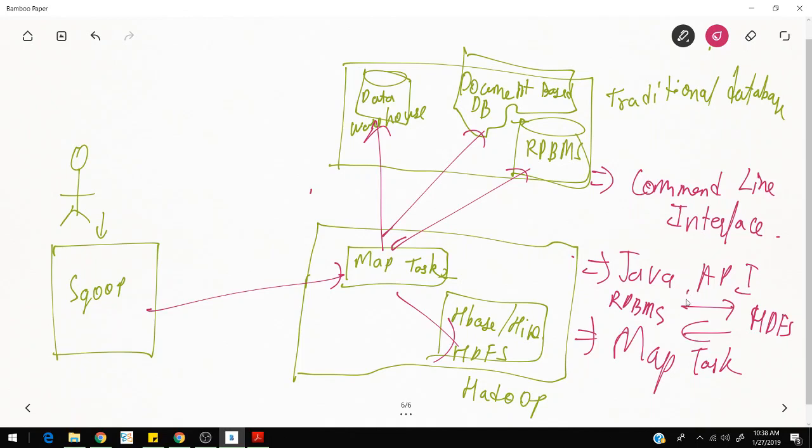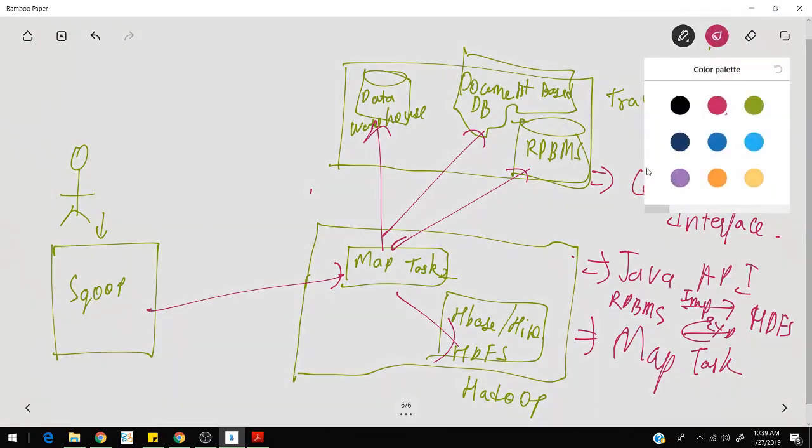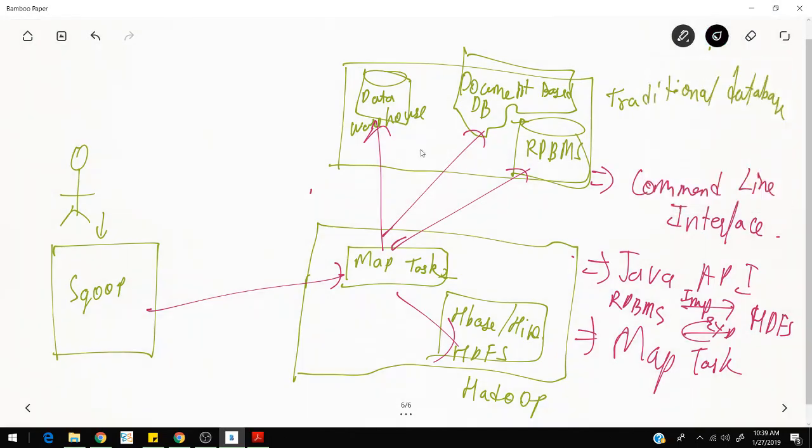So it can be either an import or it can be an export. So these are the things that are done by Sqoop. Anyone, any queries so far, or else we can go to practicals? No query. Okay.